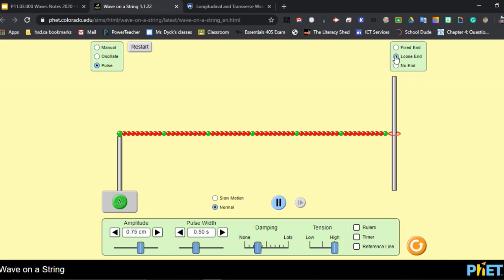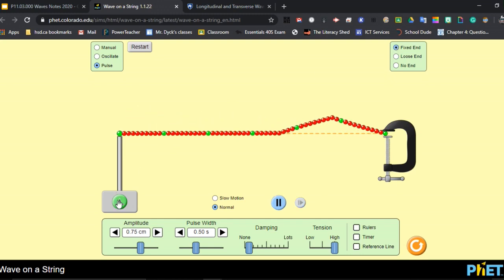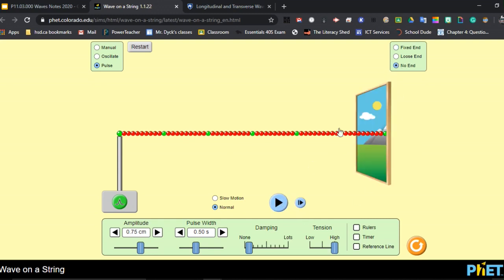Let's look at another example here where you have, say, a loose end, and look how that actually reacts. And I'm curious to see if you notice the difference between that and the fixed end. So let's decrease that a little bit. How is that one different than this one right over here? So make sure that you take note of the difference between what's happening when it hits the fixed point or when there's just a loose end. And if there's no end, look what ends up happening now. It just goes on for infinity right over there.